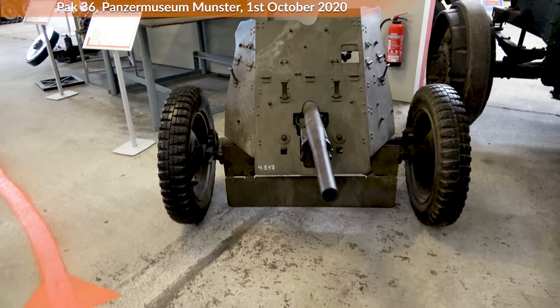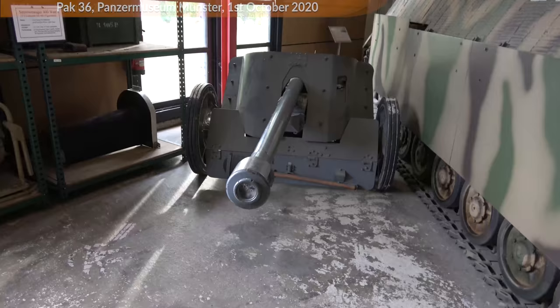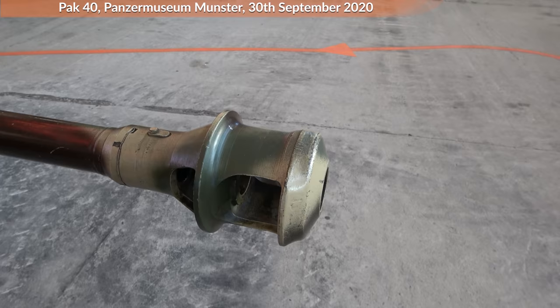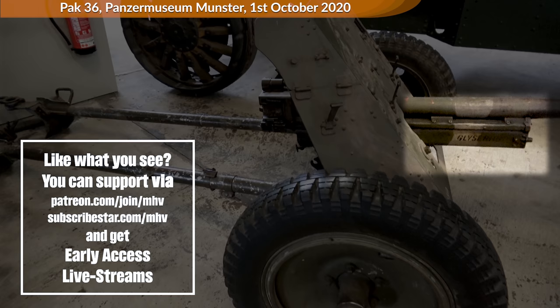Let us take a short look at the gun. Unlike the 50mm Pak 38 and the 75mm Pak 40, this gun has no muzzle brake, since the recoil was rather limited. Muzzle brakes reduce recoil but have drawbacks: increased production cost and, more importantly, they can throw up dust and debris, limiting crew visibility and giving away the gun's position to the enemy. Note the recoil absorber below the barrel — it reads 'Glycerini,' which is Finnish for Glycerol, used as an anti-freezing agent.